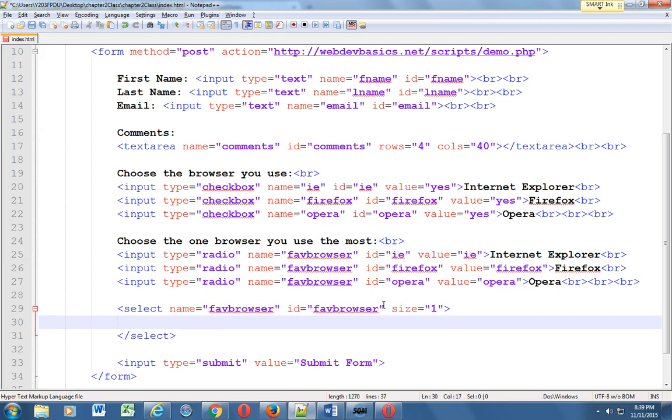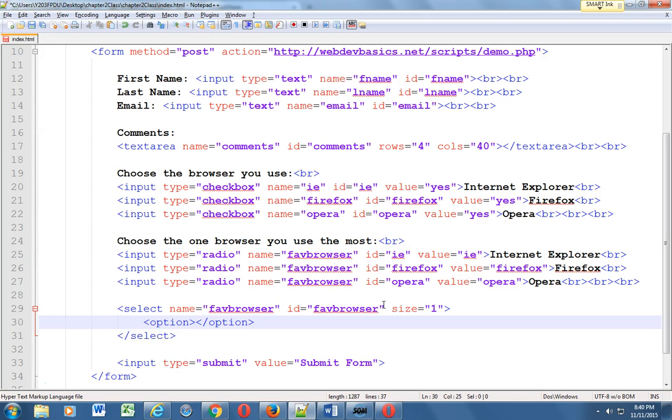Inside the select element, tab in, and now we're going to put in our option. So please create the option element. It is paired, and you don't have to get a new line for this. Just put it right next to it. So here's our option.